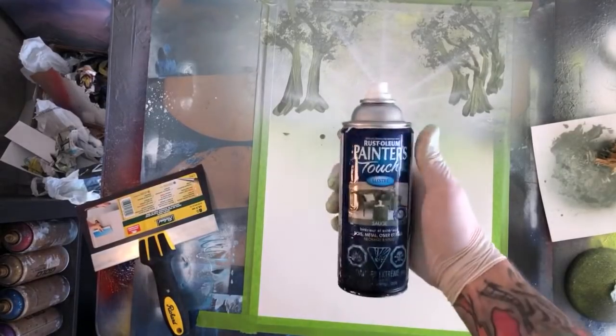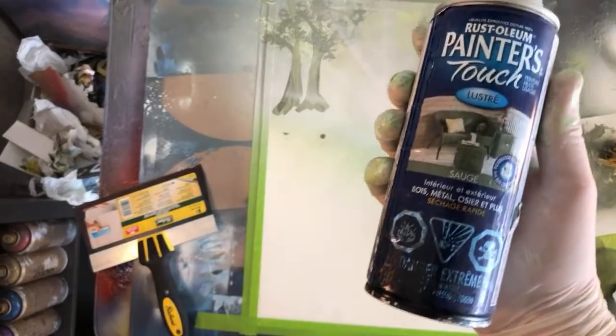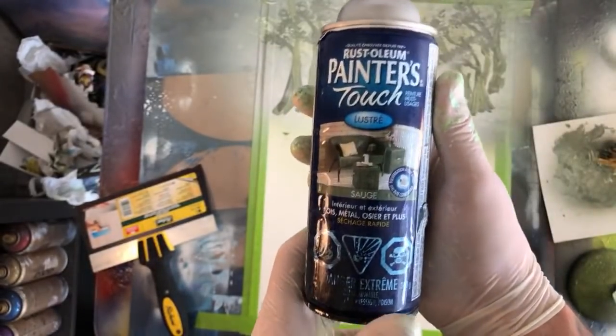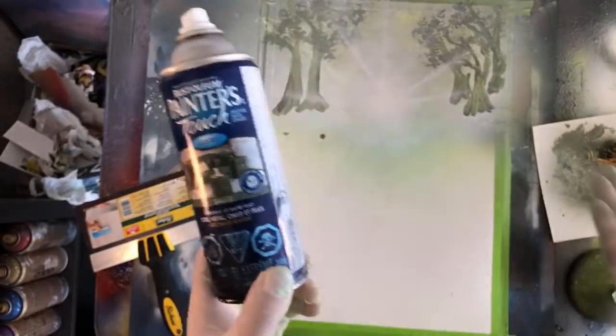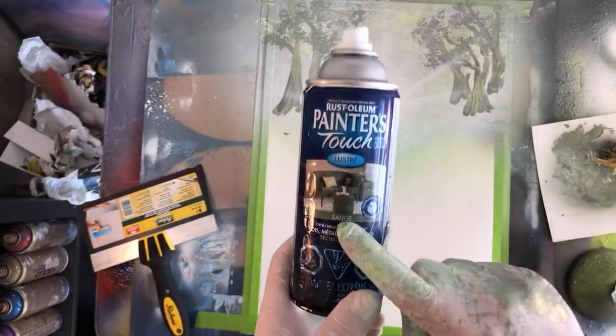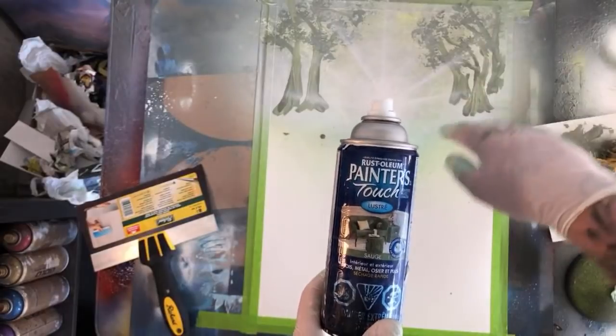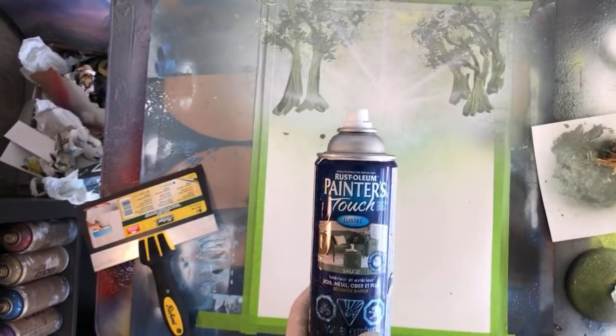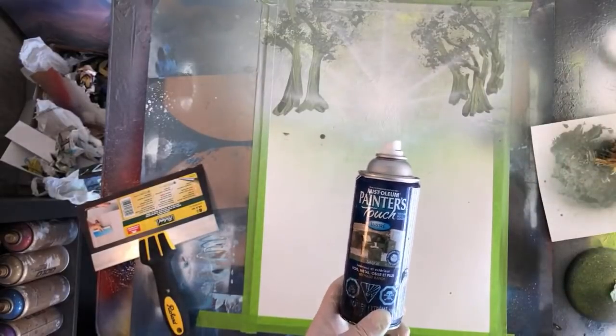All right, we're gonna go in with the sage green. It's kind of like a rarer color. I don't think you'll find a whole lot of the sage green out there. But if you have it, it's cool. I'm just playing around with a couple different shades. This borders on gray and brown, so I thought it would be good for the trees. I'm gonna use it in the rocks here that I'm gonna start to build, and then we'll see what we do with it on the rest of the way down.